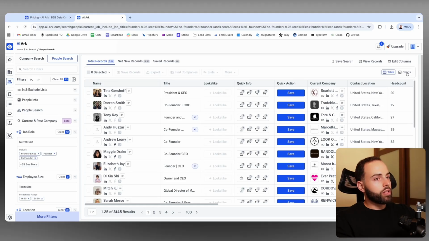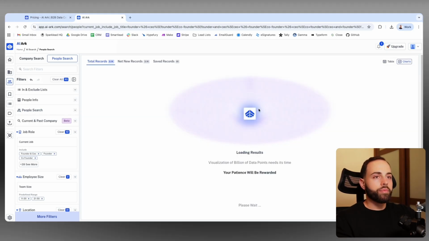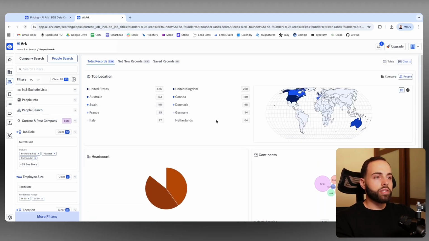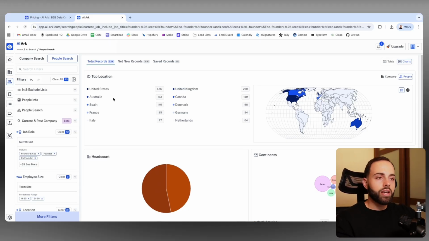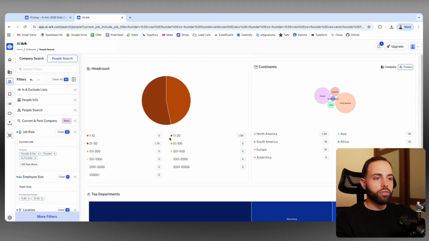And then if I go into the charts here on the top right corner, you'll be able to see that it's going to give us a really cool view of the lead list that we've built. So the majority of prospects are coming from the United States, also from Australia. We have the United Kingdom, Canada, the main countries that we actually want to be targeting. Then if you go into headcount, you can see that the majority of prospects, actually it's an even split between 11 to 20 and 21 to 50, 1.5 and 1.7K.